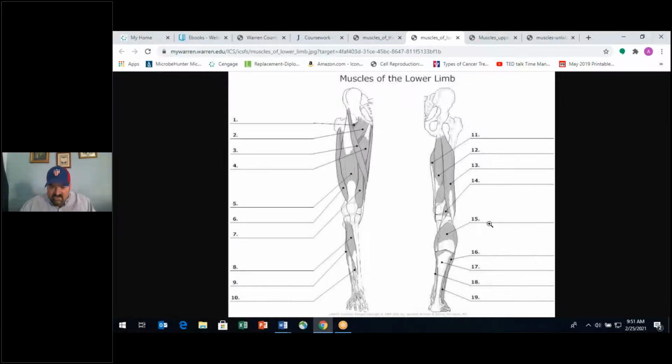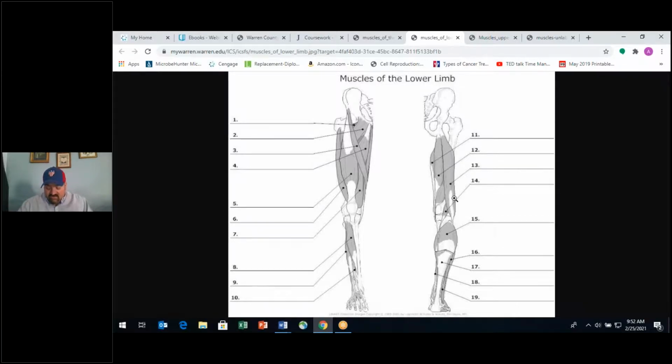Now, what you're seeing on this portion of the leg, this is the posterior aspect of the leg, and what you're looking at here would be the hamstrings. Okay, the hamstrings are right here. Those have an opposite action. They're antagonistic to the quadriceps, and they would allow for lower leg flexion. So if you were to extend your leg, to flex your leg, you would have these muscles contract, the hamstrings.